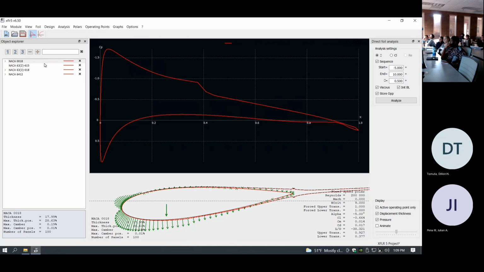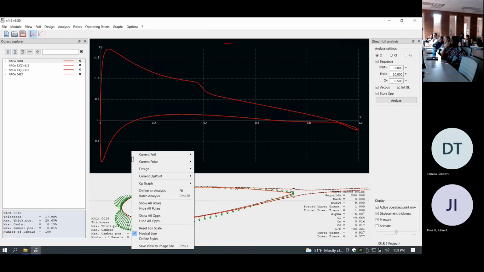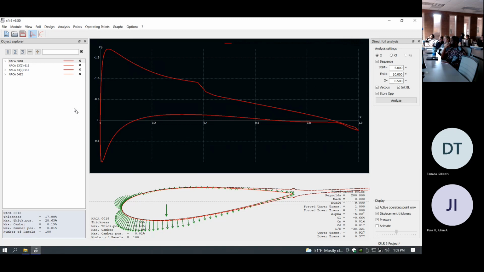Yeah, so any questions after the project, let me know, and I can probably try to explain it better when I'm not up here. But if you want to define your trailing edge and close your airfoil, you go and you. You don't have to show the details. Oh, okay. Don't worry. It's part of the project, you know, still.